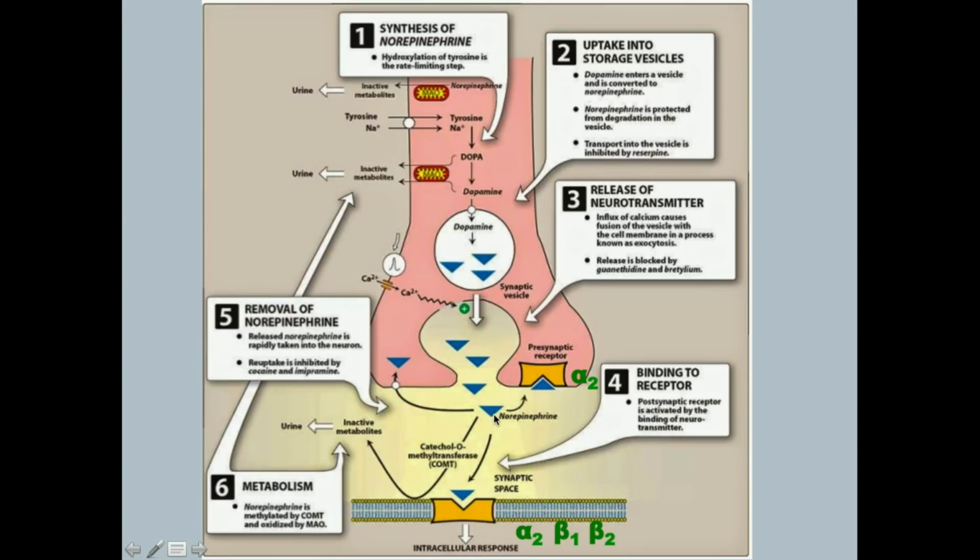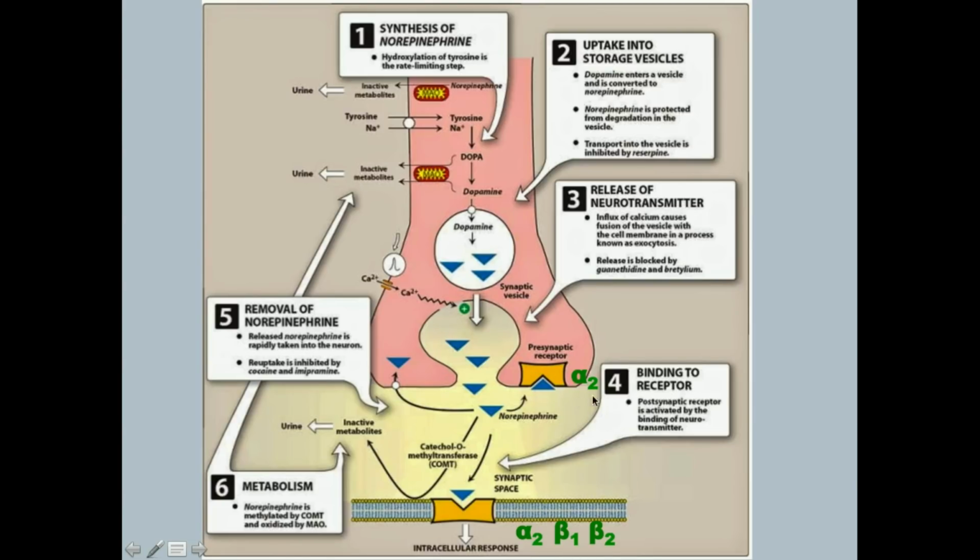Once these catecholamines are in the synaptic space, they can transmit their signal on this postsynaptic receptor. Norepinephrine can be metabolized by this enzyme called catechol O-methyltransferase. That basically does the same thing as MAO, it just does it in the synaptic space. You have a presynaptic receptor, which is important here, known as the alpha-2 receptor. This elicits a negative feedback, which inhibits the calcium channel through a G-protein mediated cascade, which will be very important when it comes to negative feedback.